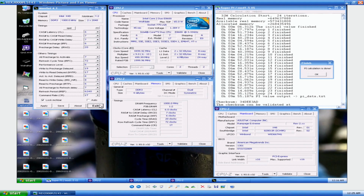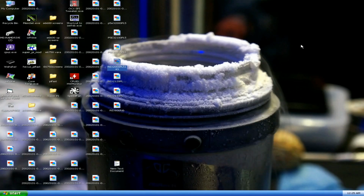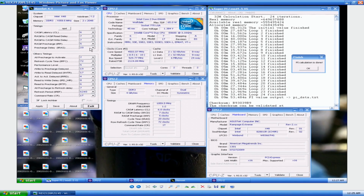That one requires 1.43 volts on the north bridge for this particular timing configuration, so performance level 5 and the AI clock twister at stronger, so the maximum setting on that. And when I went up step by step, the maximum frequency for performance level 5 was somewhere around 2140.